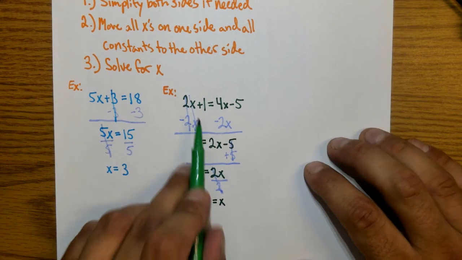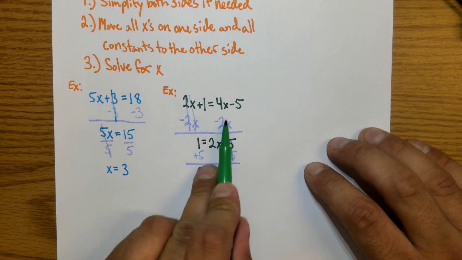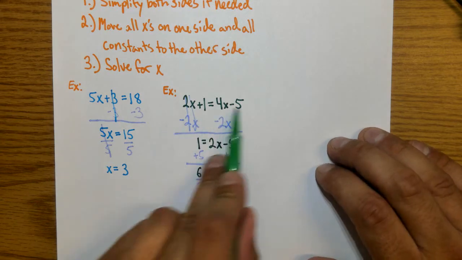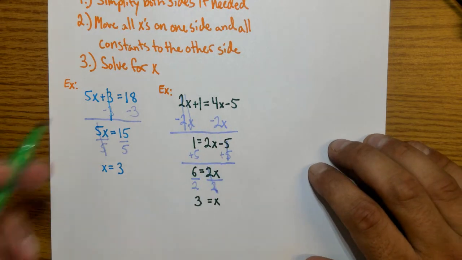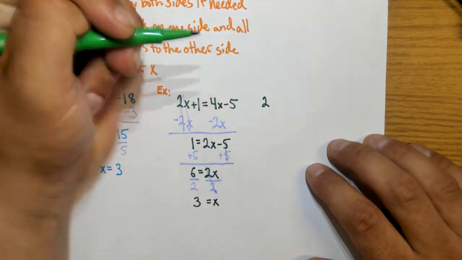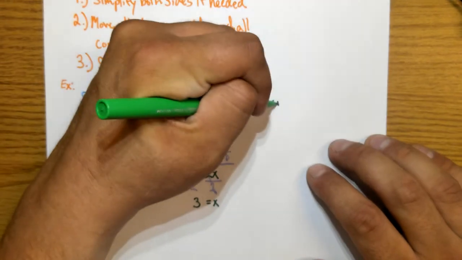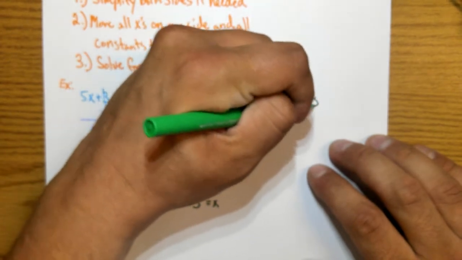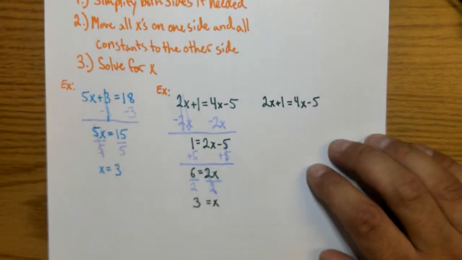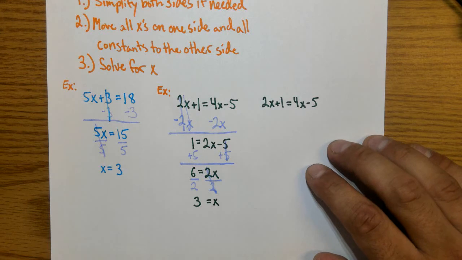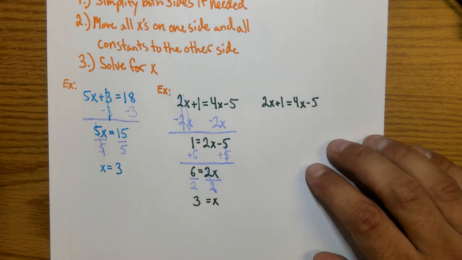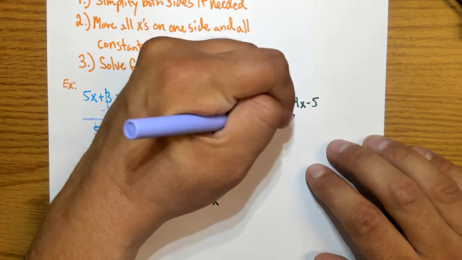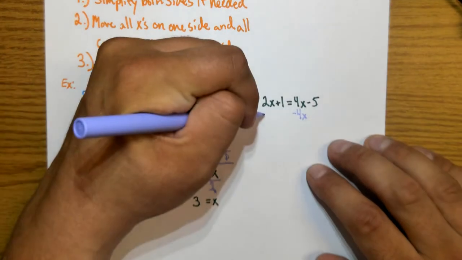I'm just going to use the same example to show you if I moved the 4x over here. I just kind of want to make a point that, yes, we will get the exact same answer. I want to show you how it will look a little different and how it doesn't matter in the end which way you move things, whether it's one side or the other. So I'm going to subtract 4x because it's a positive 4x.